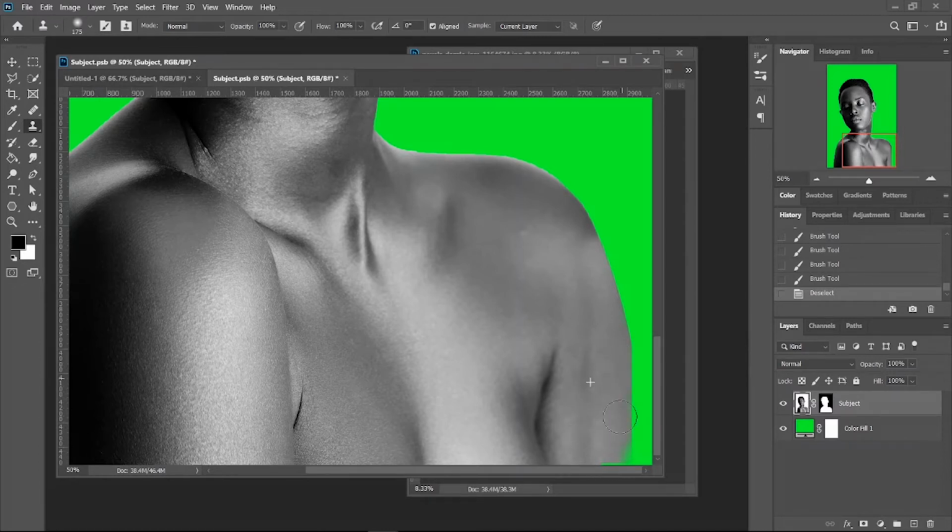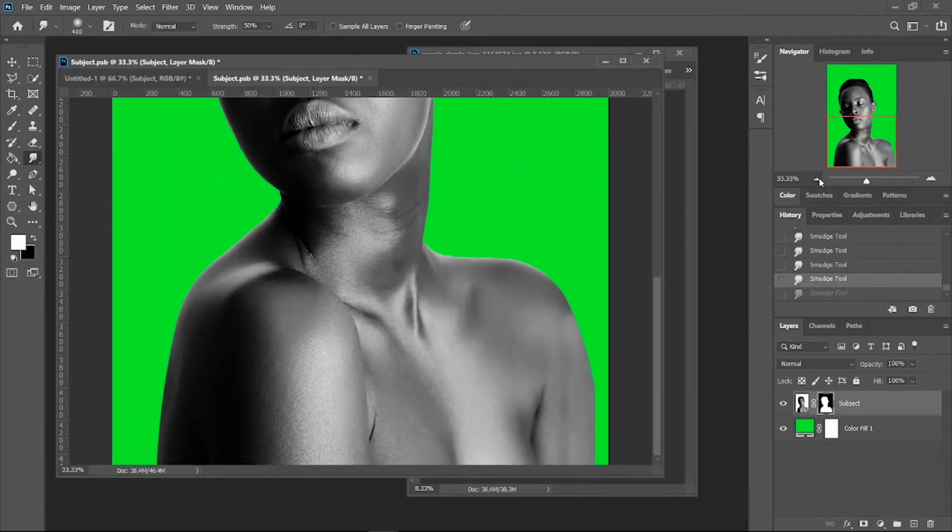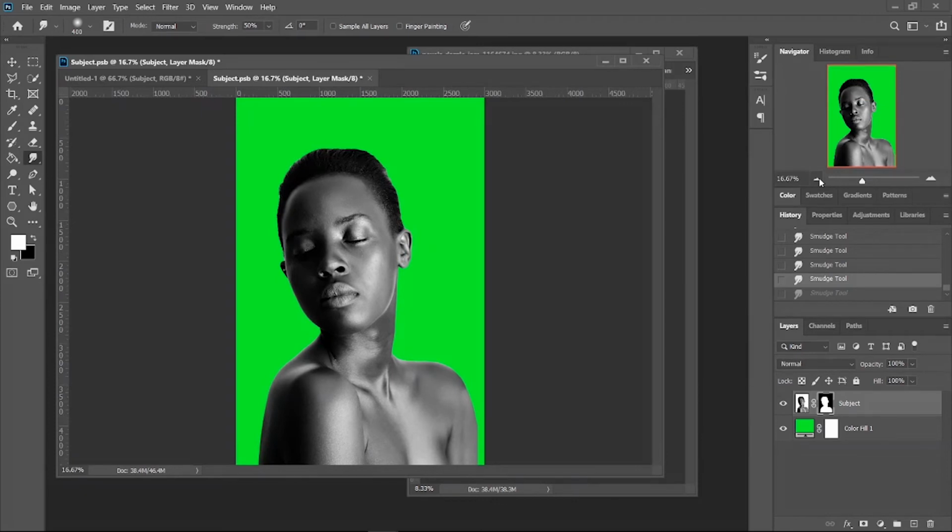Now I didn't do a great job with that mask, but that's okay. We can fix that. I'll just go and select my layer mask again, grab my selection tool, and just drag a rectangle somewhere, and then I'll press Control or Command T, and I'll just pull downwards on that selection, and you can see I've filled that in now. I mean, there's still a bit of refinement I can do. Maybe I'll take my smudge tool and just kind of fix that sharp edge I've given her here. I think that's good enough for now. I mean, it's a quick tutorial. I don't want to take up too much of your time.